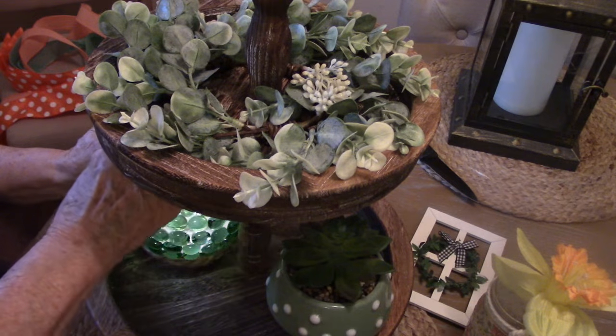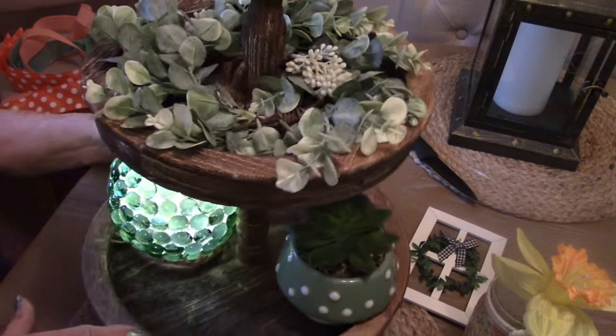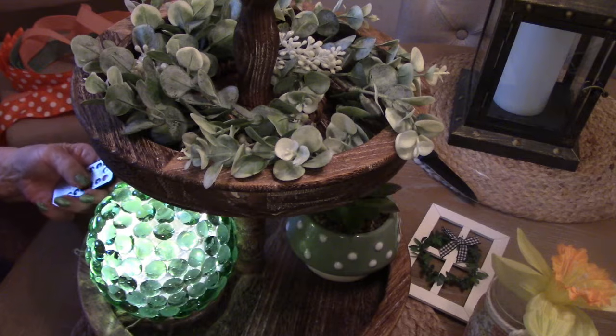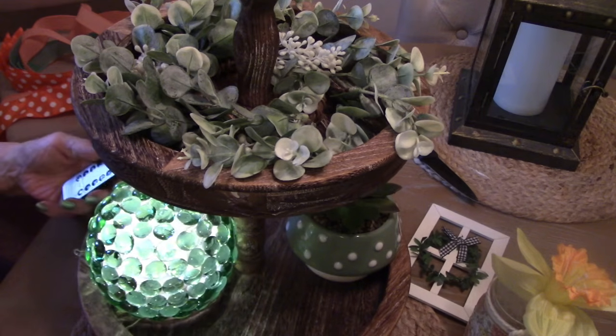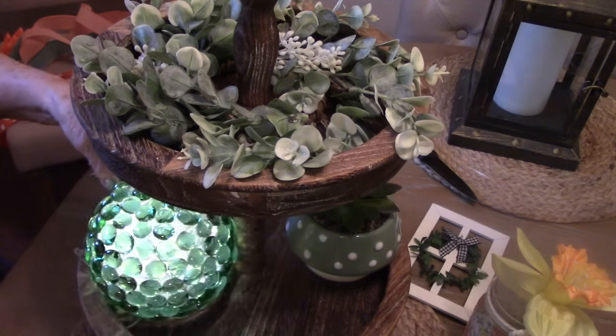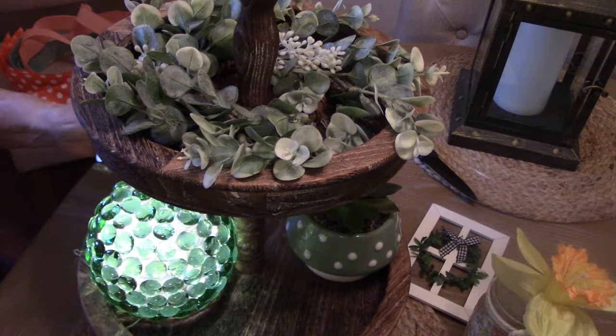So they'll come on every night at the same time. And that'll be nice. There you go. And I will adjust it because they're flashing or not flashing, and I'm just going to have them on steady when I have it on. And we'll get that done.